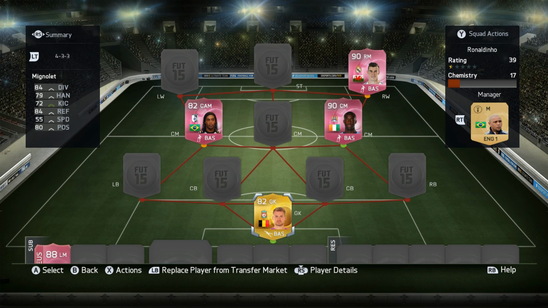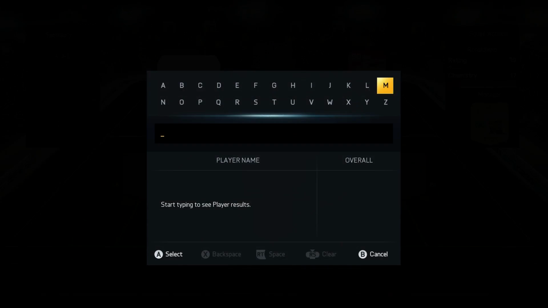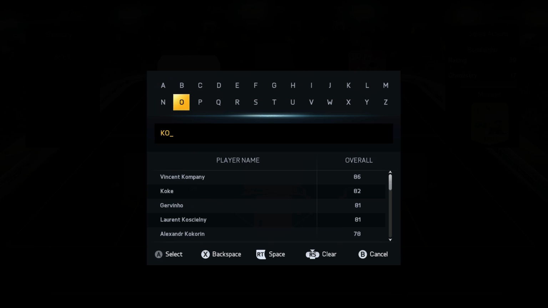He's mainly there for chemistry reasons, and to be fair, he's not a very good keeper on the game. There is definitely a lot of better options. He seemed to let in stupid goals at times, so he was not really a goalkeeper I was too fond of using, but the rest of the team sort of made up for it.